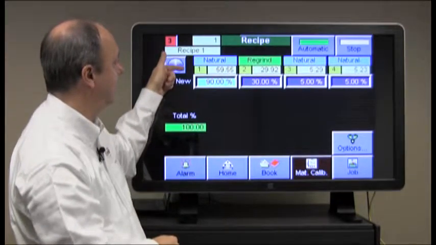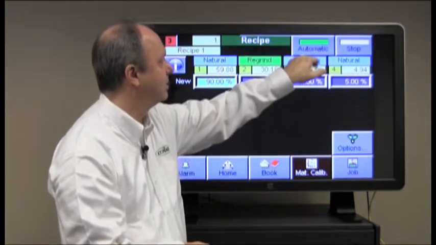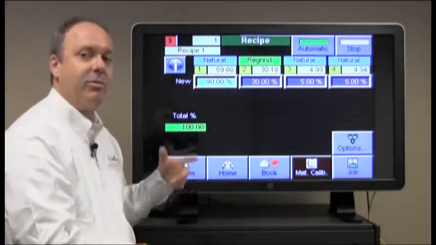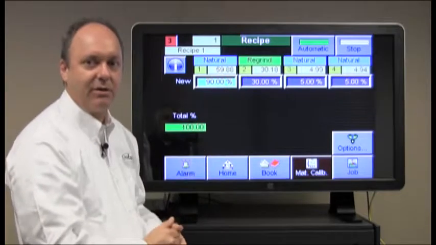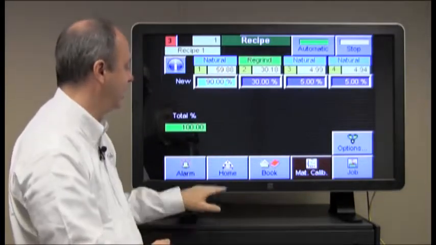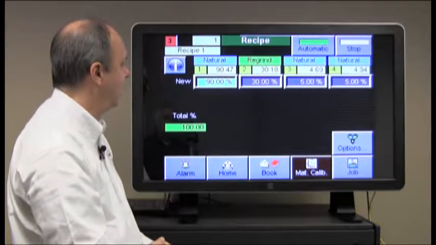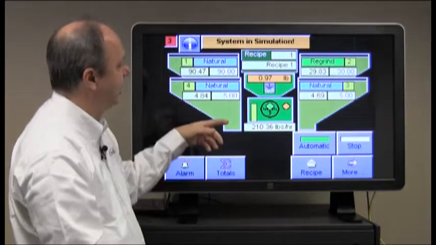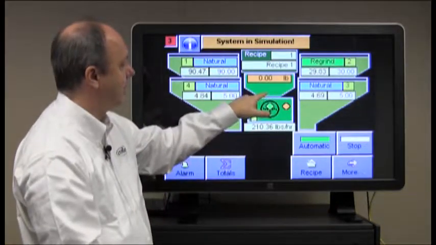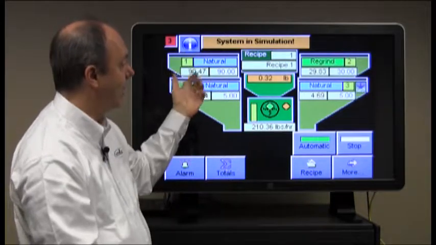So to commit the new recipe into the operational recipe, we again press the automatic button, which on the next batch will add the regrind into the system. So let's return to the home screen and see how this affects the operation of the blender. On the home screen, you can see the batch hopper dumped out. Now we're going to execute the new batch, which is a one pound batch.